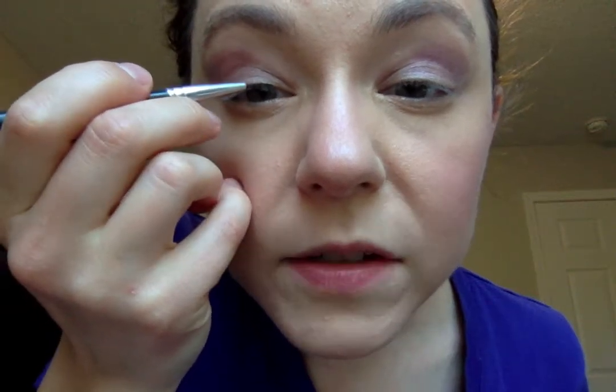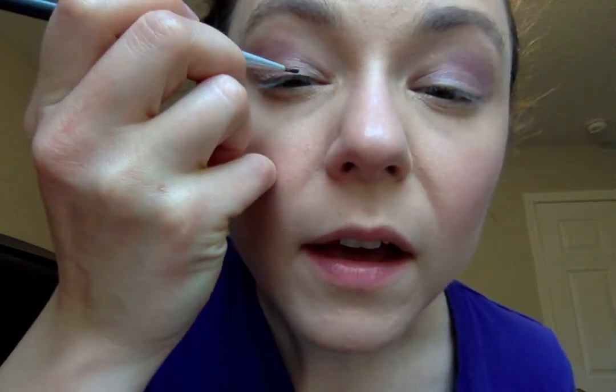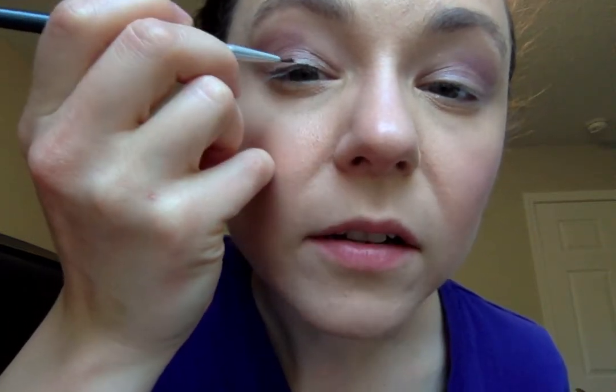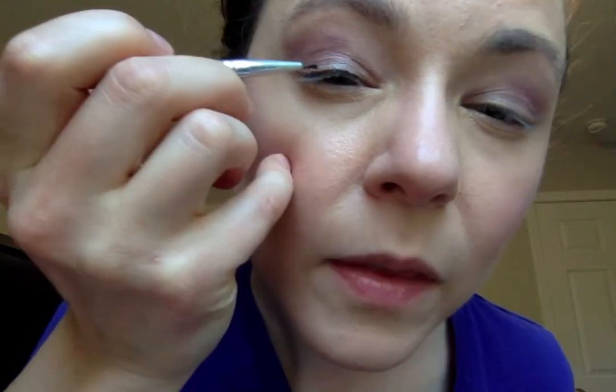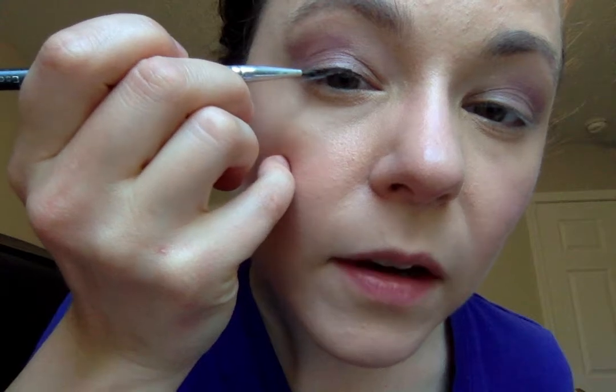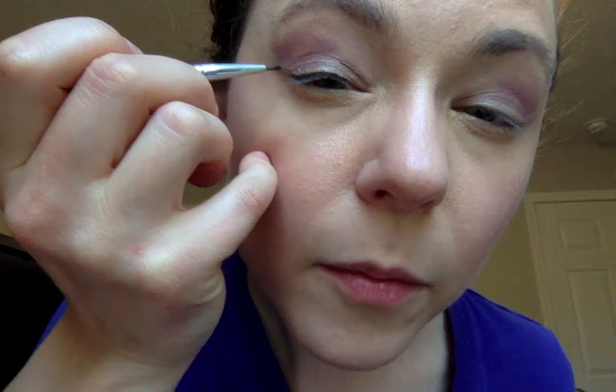And for me, you want to start the eyeliner just on the inside edge of your iris right there because you don't want to close down your eyes. If you're one of the girls or ladies who likes to have the full liner, feel free to do that. For me, it looks kind of weird with the way my eyes and my face are shaped, so I do it this way. And I like a little more classic look. So think 1940s, 1950s with an update. That's what I do. And of course, with me not having contacts in today, this is taking a little bit more time than normal.